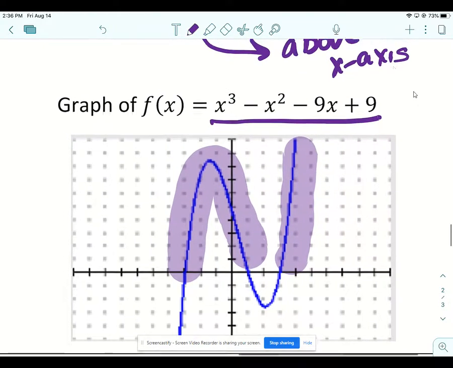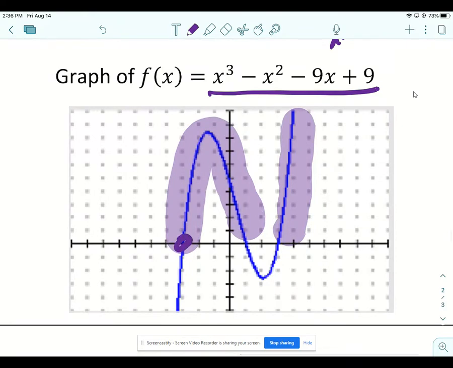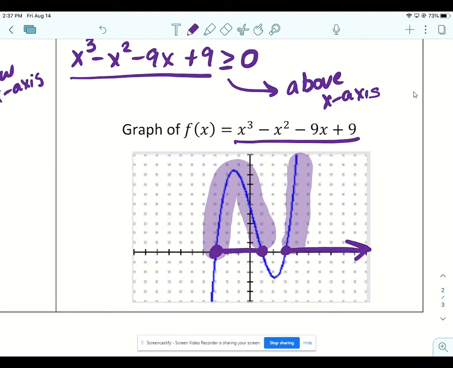Okay, and then this time, because I do have or equal to, I'm going to do a closed dot. So that's where we start getting above the x-axis, and then to here. And then it starts back here, and then it's going to be above the x-axis forever and ever. So we have a solution region for all these x's in between, and then all the x's to the right forever and ever and ever. So to describe that region, we would use a bracket. Negative 3 all the way to 1. And then picks back up at 3 all the way to infinity.